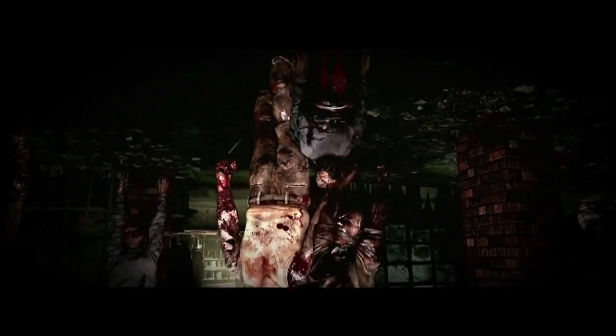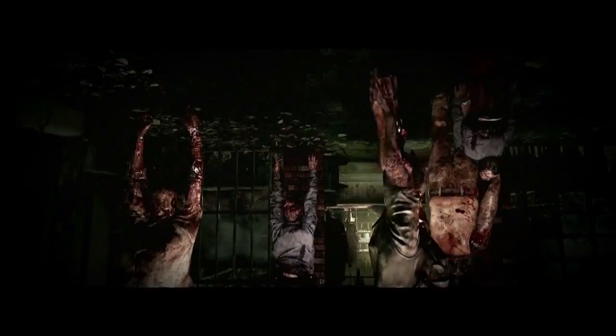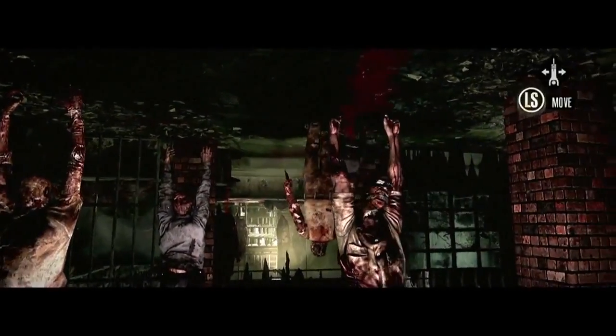So The Evil Within, like you said, it's a very classic approach. Beautiful sets, gorgeous lighting. Let's actually talk a little bit about the tech first, because this is a game that's using id Tech 5, one of the creations of John Carmack, one of the legends of the industry, the godfather of 3D programming. Let's talk about how this tech infuses this game. I mean, it's coming to PS3 and PS4. What is it going to bring to the party?